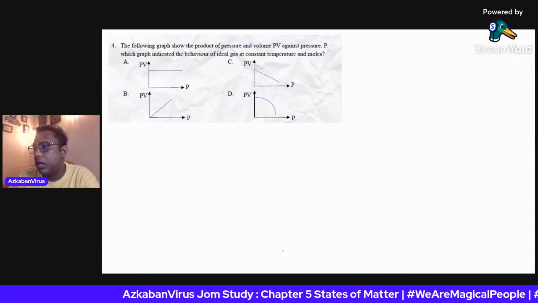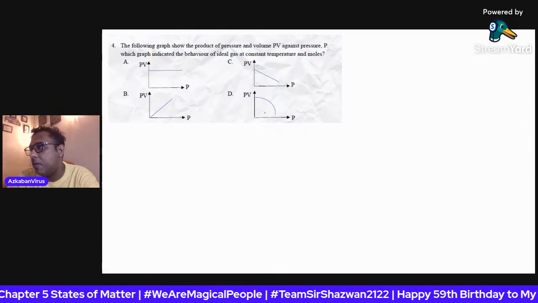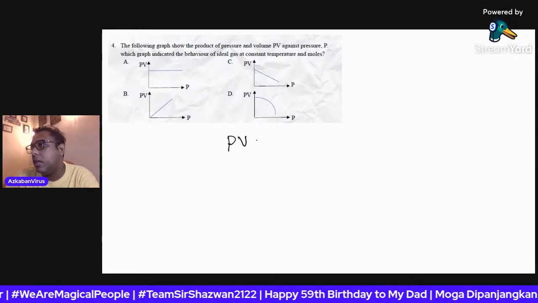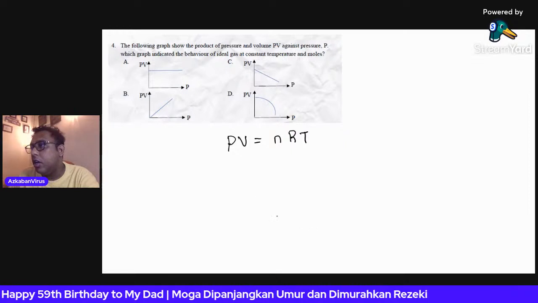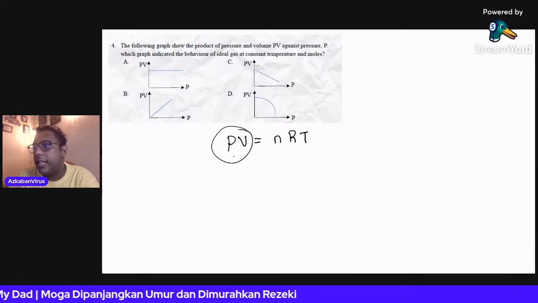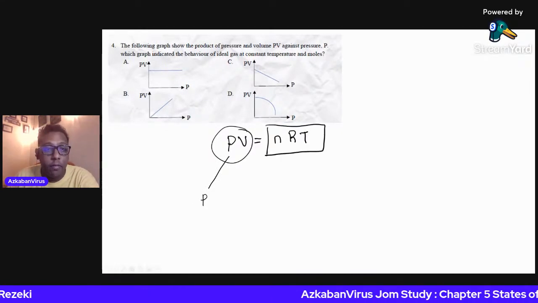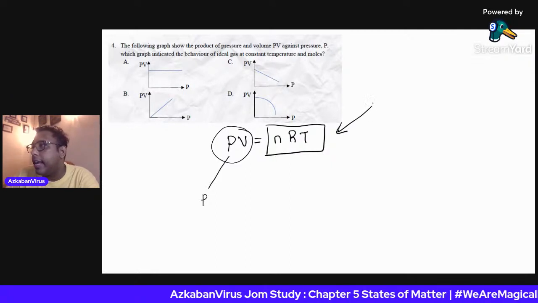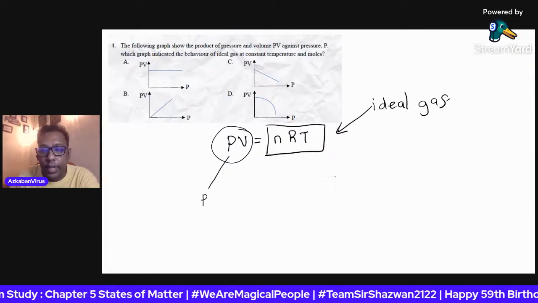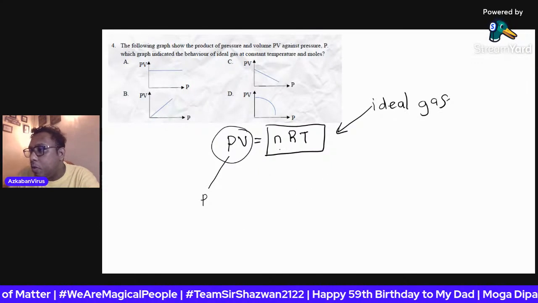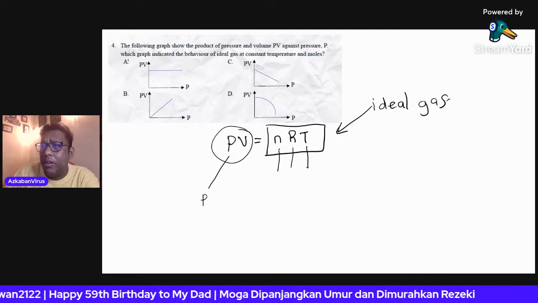Remember this expression: PV is equal to nRT. Okay, PV sama dengan nRT. So, kita nak plot ini, dan kita manipulate kita punya pressure. Nilai ni akan adalah satu constant. Okay, dia akan constant untuk ideal gas. Maksud kalau you ubah pressure macam mana sekalipun, nilai n tu mole dia masih lagi sama, temperature masih sama, gas constant pun masih sama. Sebab itulah jawapan dia A.